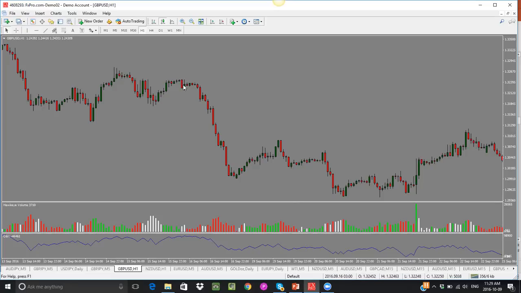We have price open here, close down here, no wick at the bottom. We especially don't want to see a wick at the bottom, and a very, very tiny wick at the top. So this is a very strong bearish candle, and we generally see them at the start of a trend. See how the other candles are so small, and then we have a very definite, strong candle that shows us the price will start to move down, and then the price does.